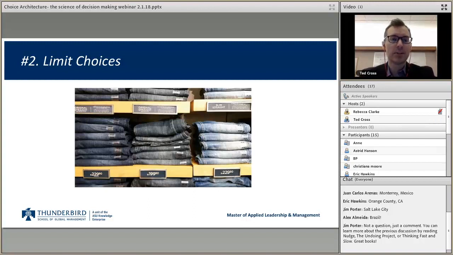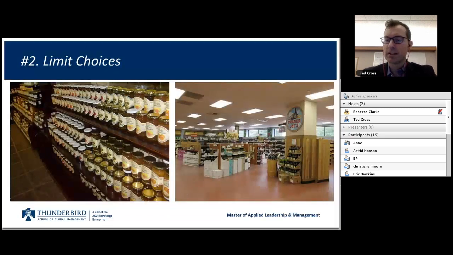Now, this happens a lot of times when there's lots and lots of choices. Researchers have run lots of experiments that show in the presence of too many choices, people get paralyzed, and they also sort of feel like, man, maybe I didn't make a good choice and I should have made a better choice. And so less is better. Sometimes we need to limit down the number of choices we're putting in front of people to help nudge them into a positive direction.